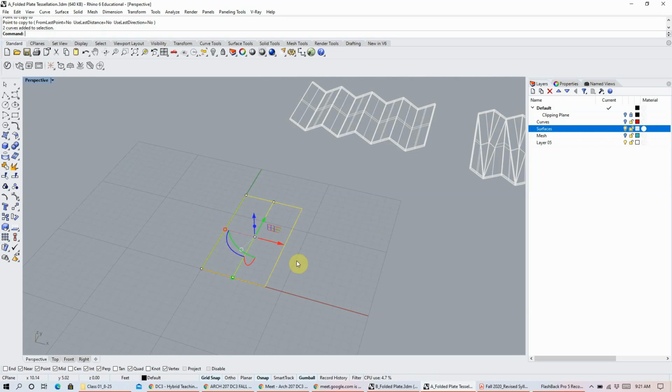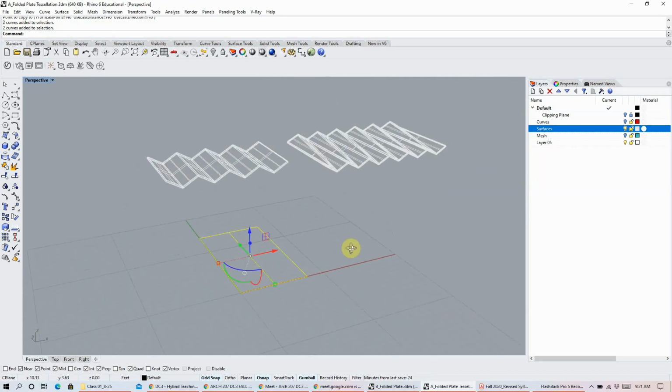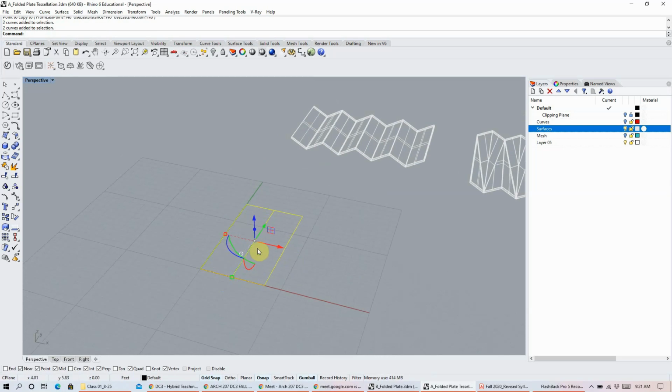The other thing to note is that when I select things, this, what is called a gumball, comes up, and the gumball is a useful tool. However, it can also make your work a little sloppy sometimes if you aren't using it with precision. If you're just free modeling and figuring out form and you want things kind of right in space, but you know you're going to have to go back and remodel it, it's a great tool.